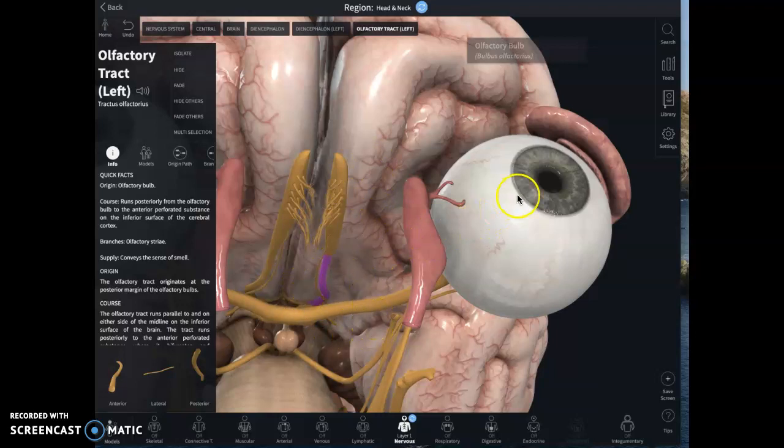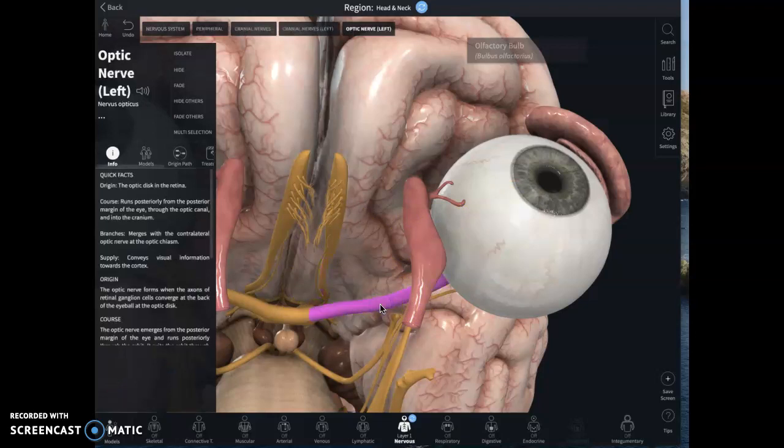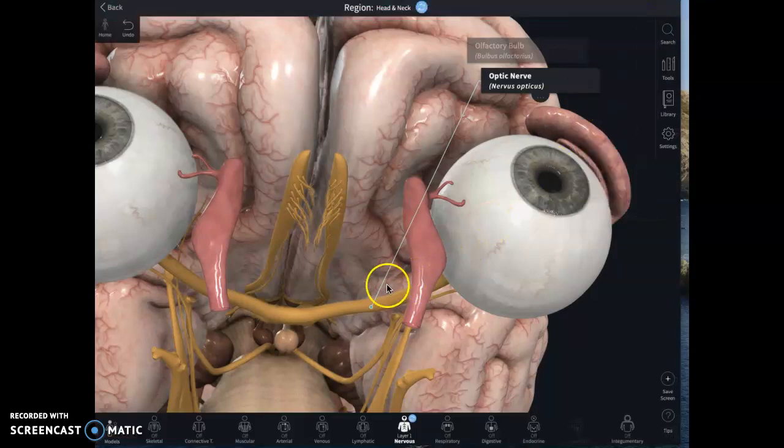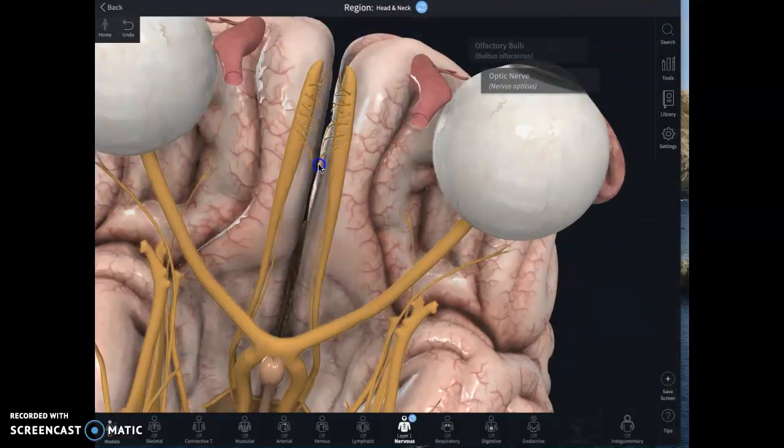Now, cranial nerve number 2 is coming from the eyeballs, right there. And if I wanted to tag it, I would go like that, tag it. That is the optic nerve. Now, technically, this is still in the central nervous system. However, because of terminology, when they're looking at it, they're like, oh, it comes off the brain, it has to be a nerve. So the optic nerve comes here.